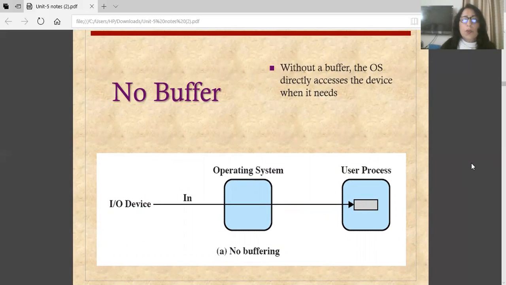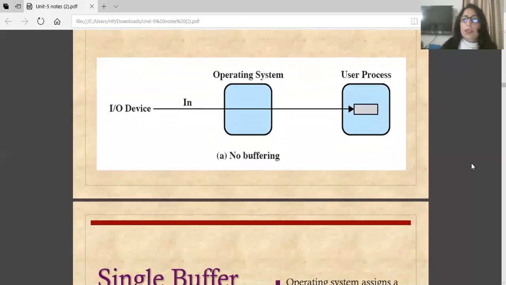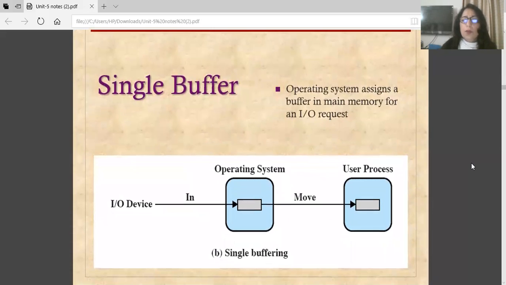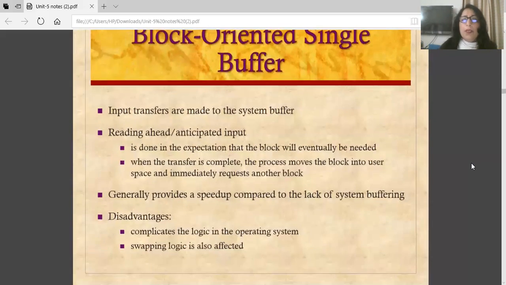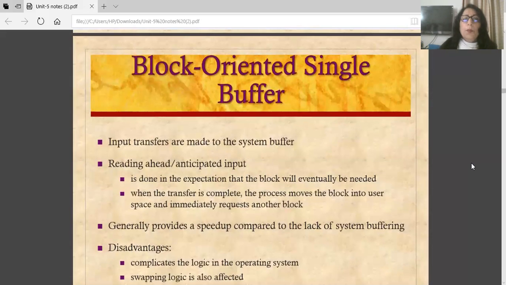The block diagram shows the input device, then the operating system, with no buffering here, and then the user process. For single buffer, you see there is a buffer in the operating system. The operating system assigns a buffer in main memory for an input-output request. Block-oriented single buffer: input transfers are made to the system buffer.